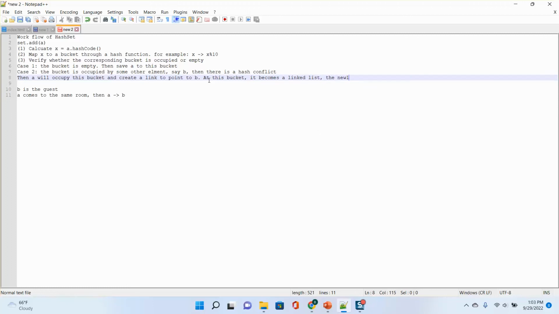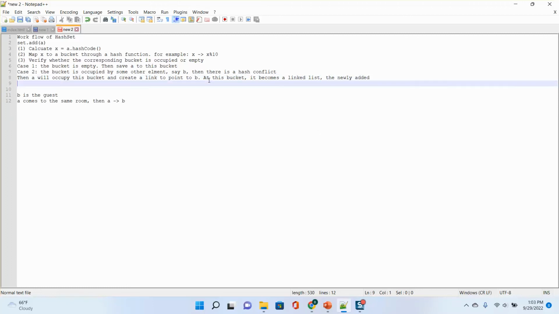The newly added element A will be the root of the linked list and point to other elements of the linked list. Okay, so that's what happens in the HashSet.